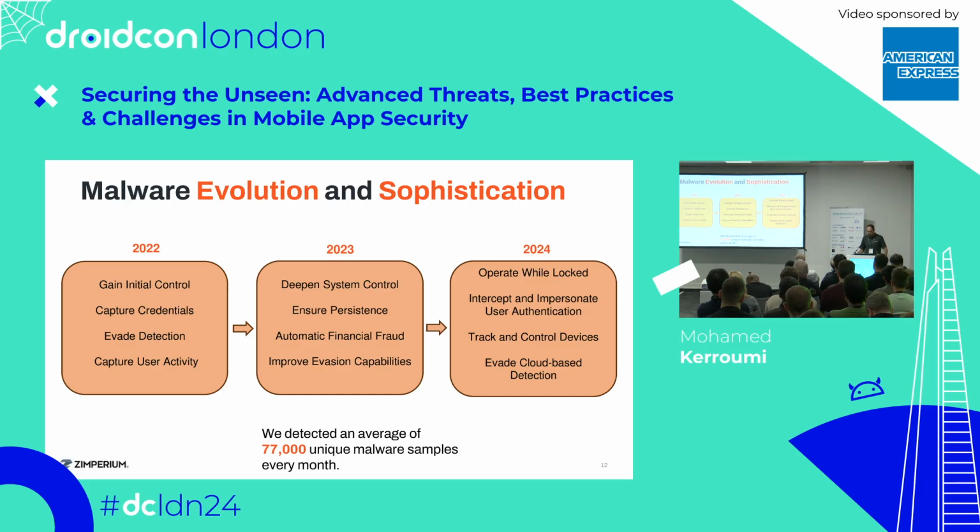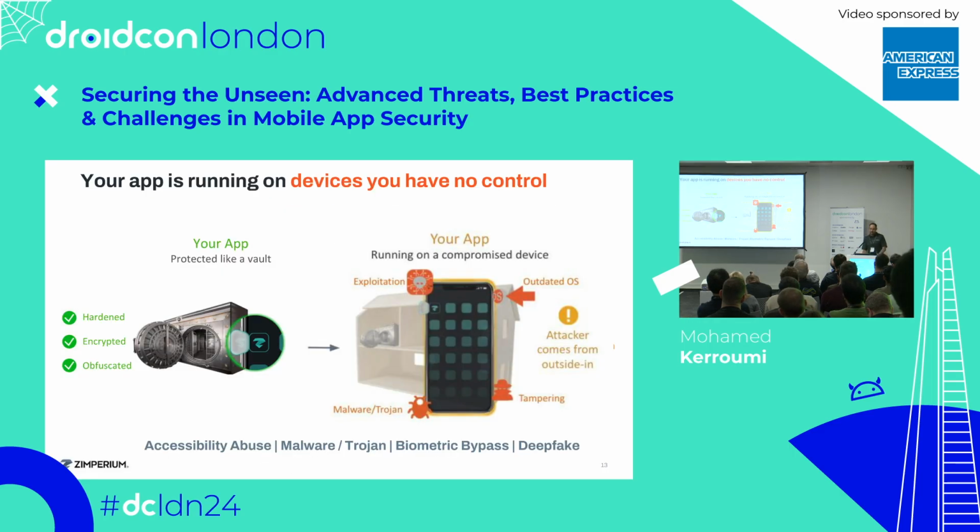It's growing very quickly, and this is where there is a need for what we call on-device detection and protection. In general, when you develop your app, you think that your app will run in a safe environment, but the reality is that the application will be running on a compromised device. It will be running on a device that has malware, because people will, for example, download a lot of side-loaded applications from different stores that can contain malware. So you need to be aware that the environment where the application is running can be compromised.